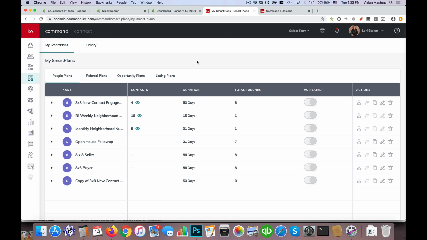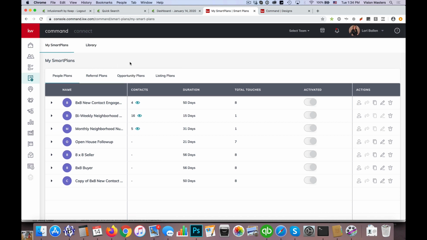So it's understandable that smart plans may be misinterpreted as a campaign, or at least how it's used in this system. Again, campaigns is meant for top of funnel, getting people interested, getting them to raise their hand, having them actually interact with you to get into the database in the first place.